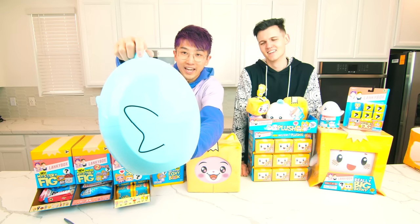It is crazy. Now, I'm down to the final one, and I believe this is mystery stickers. Look at how lit this is. It's Thick Shark. And what's so cool about the stickers is you can actually customize the packaging that it came in. So I could take this Thick Shark egg and customize it to be special.